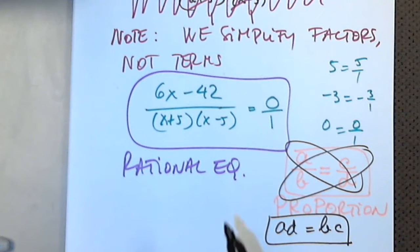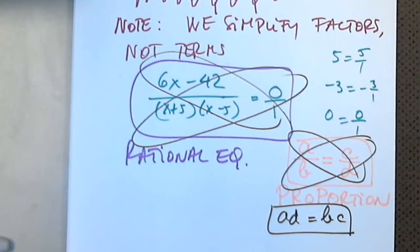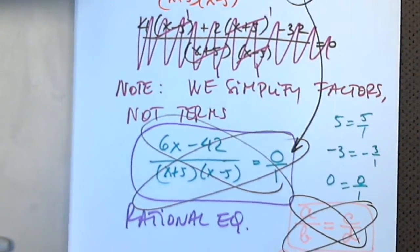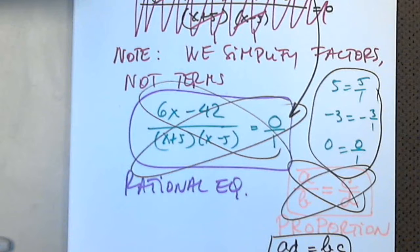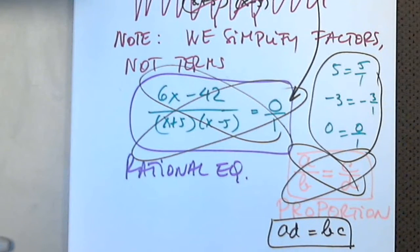So then what do you think I'm going to do with this? Because I have 0 here, and I wrote it as 0 over 1, just to show a proportion, like with any other number. I can put any number over 1. But would that have been the final answer for that? No. We haven't got to the final.